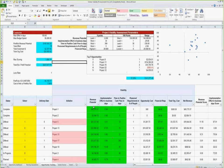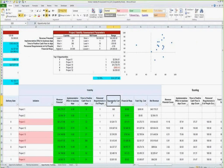As we talked about, we have our criteria, revenue potential, and they are listed here. Then we added some additional items. Some of these items are called opportunity cost. We claim that within our business, we have to pay for the time that we spend on one project versus another. So we take an internal rate and multiply that by the effort, and then we know what it will cost in terms of labor within the company. So opportunity cost is your ad hoc labor cost. Then you have financial requirements, which are simulated. Your financial requirements plus your opportunity cost give you your total organizational cost. Your revenue expectation minus your total organizational cost gives you what your revenue would be.